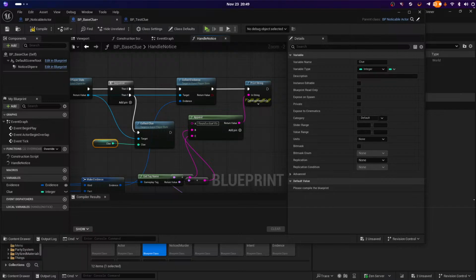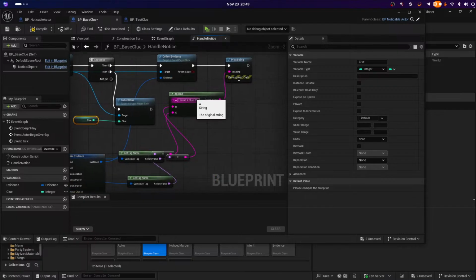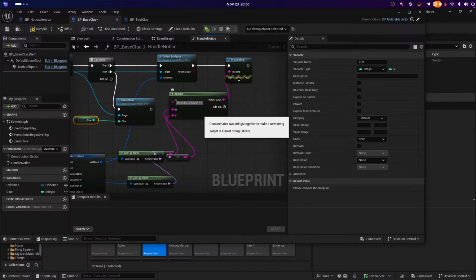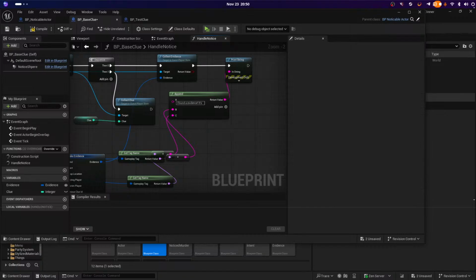And I found a clue. And I changed this to, I found evidence. I found an evidence. And then that. And for this one, we'll do the same, only it will say clue.